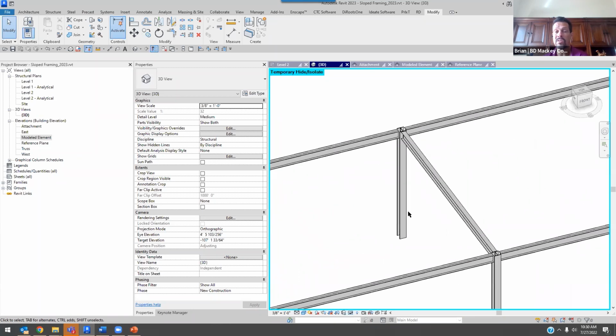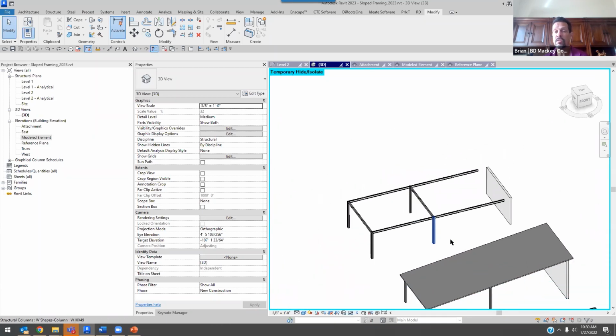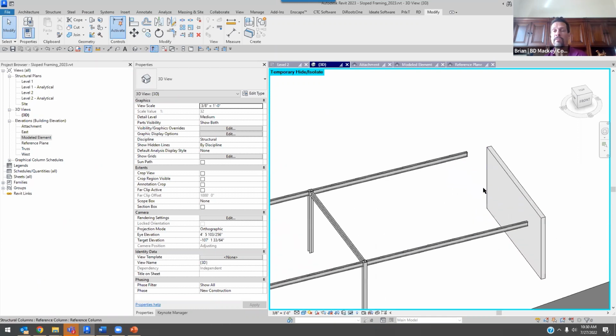And what I showed you a second ago is I can attach these columns to the floor or reference plane, regardless. And when I do that, the columns are going to move. And as long as I've set all of my start and end attachments from to distance, they will then go along for the ride. So what I've learned in a scenario like this is that's cool. I really want to do this, but I'm going to go in here and put in a column anyway.